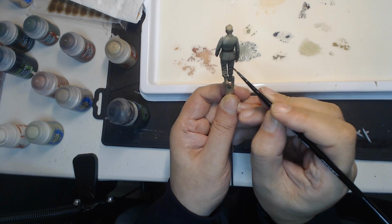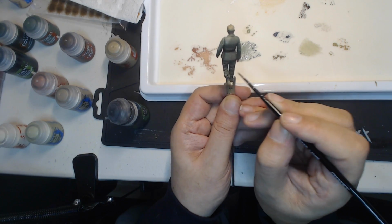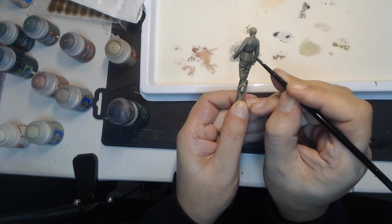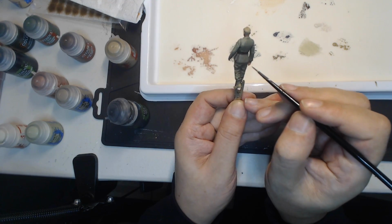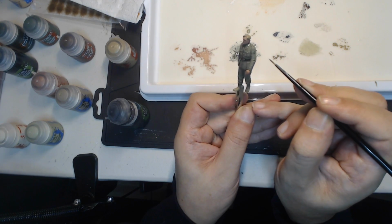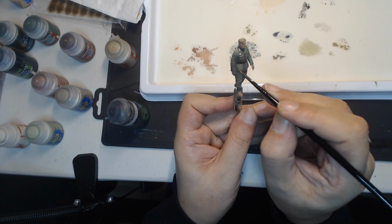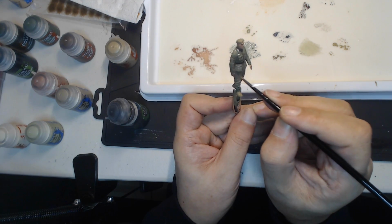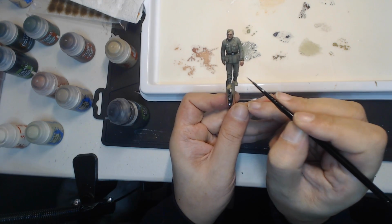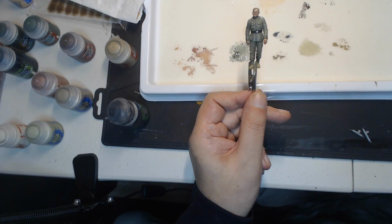If all you've done is base coated a model and you haven't shaded or highlighted it, it's possible that you might be able to get it to look pretty good if you arrange it in a certain way, with various lights at the right angles, with the right warmth and intensity. But what you've actually done is created a problem for yourself, because in order for it to keep looking good, you have to rely on everybody looking at that model, observing it, under exactly the same lighting conditions and from exactly the same angle. And what are the realistic chances of that ever going to happen? So that's why we paint the shades and the highlights on, so that we can get it to look the way that we want it to look all the time, regardless of who is looking at it and under what lighting conditions.